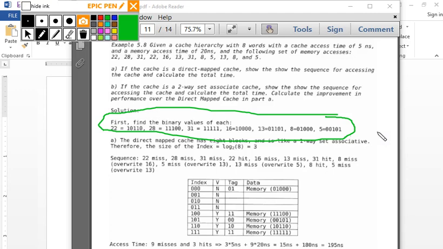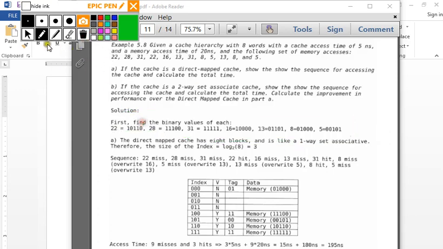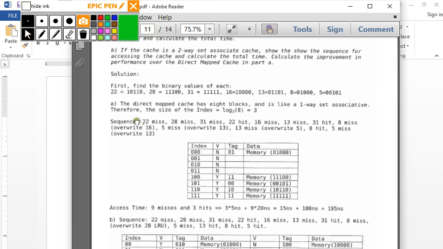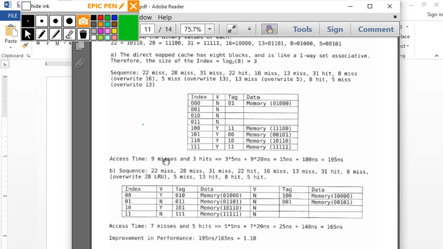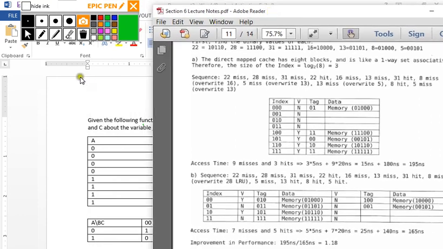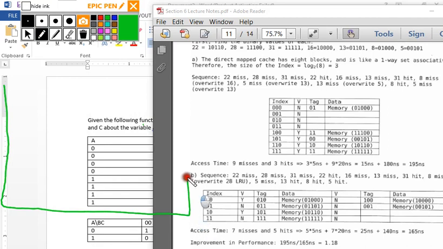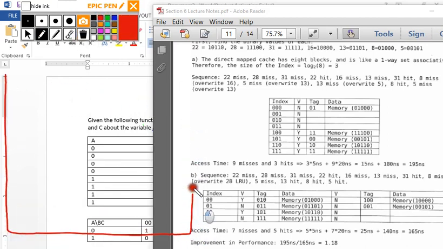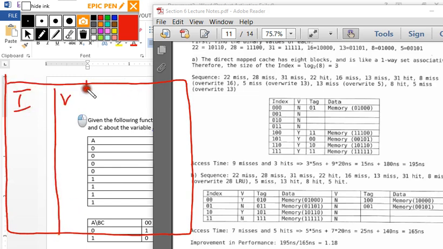So what I would do if I were doing this problem is I have my order here, and I've converted all these here. So let me move this over so I can draw this out and show you all. Let me make this red so it's easier to see. So you have, I call it index, V, T is for tag, and then M is for memory, right?